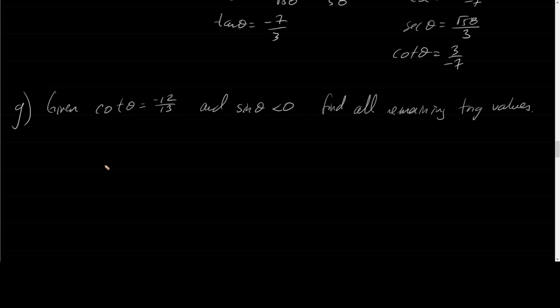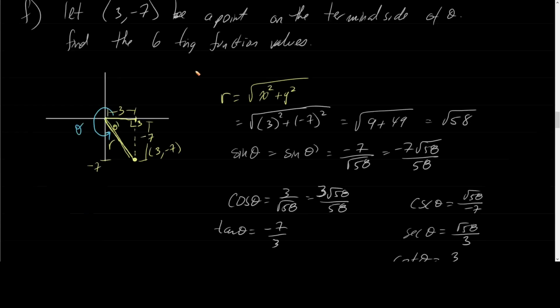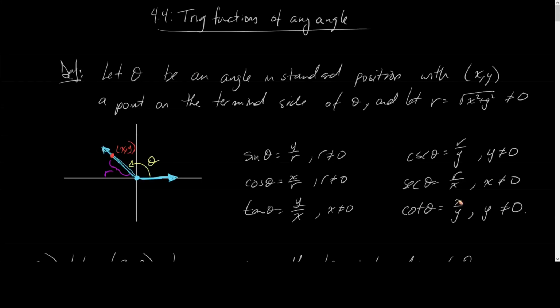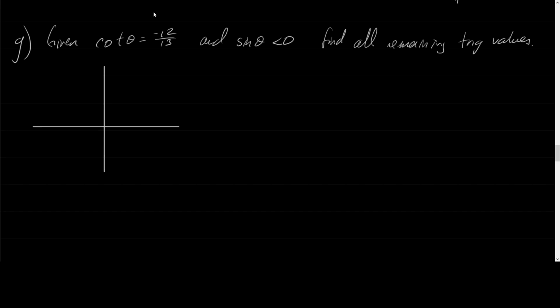So again, I'm going to start by putting this on the coordinate axes. Cotangent, we know from before that it was x over y, and let me just remind you, I'm talking about here. Cotangent, it was x over y, all right? So since cotangent is x over y, what we can say is this is going to be just x over y.